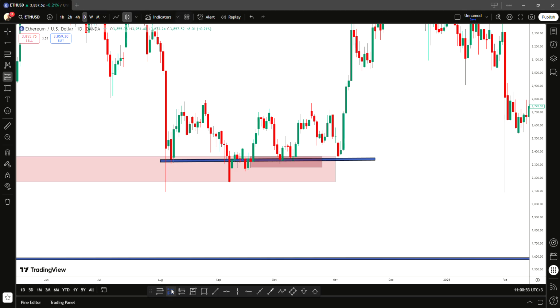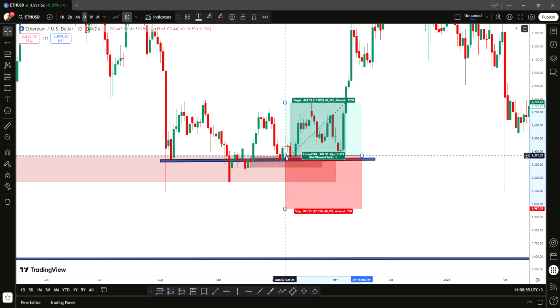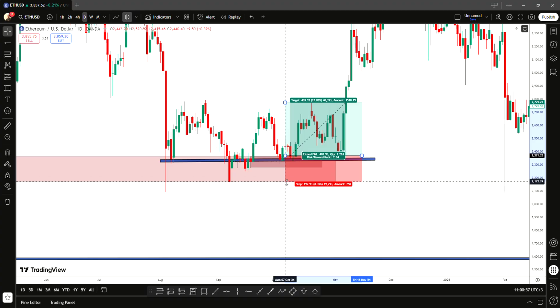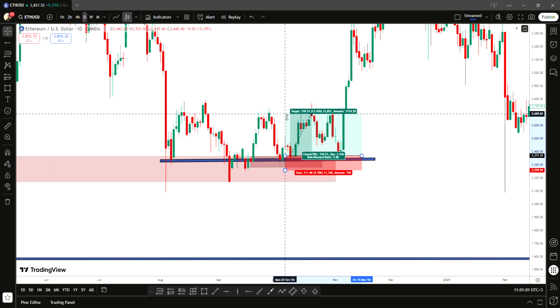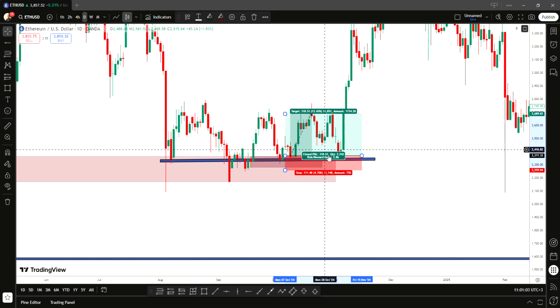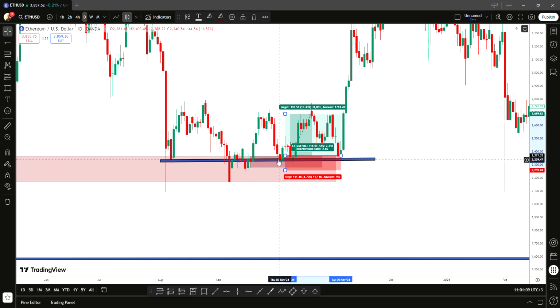And what was your first target? Up here. So this was your entry, like this, and then your first target was up here. That is 300 pips, and that is 1:2, you're risking around 110 to make 300. You're risking 10 pips to make 30. So it would be on you.